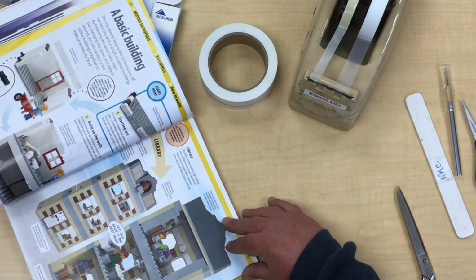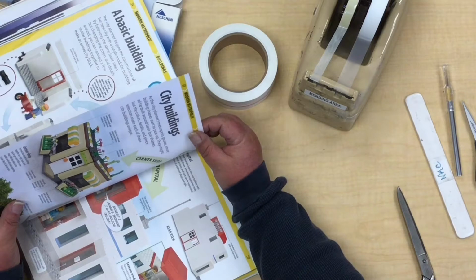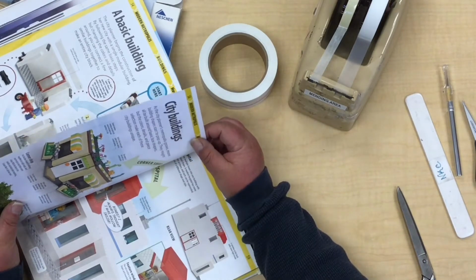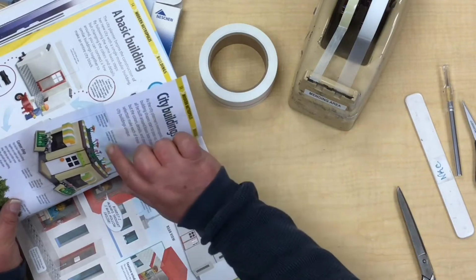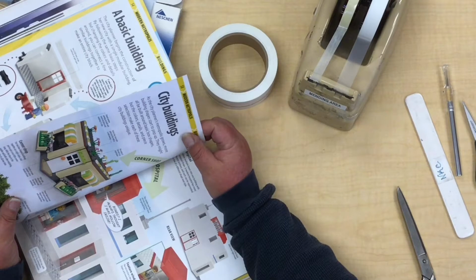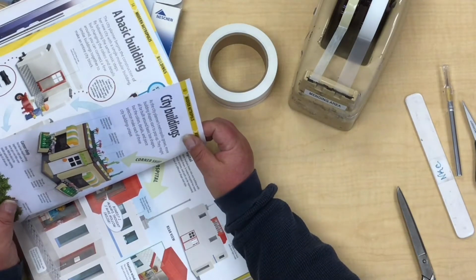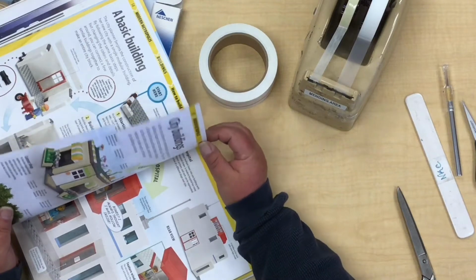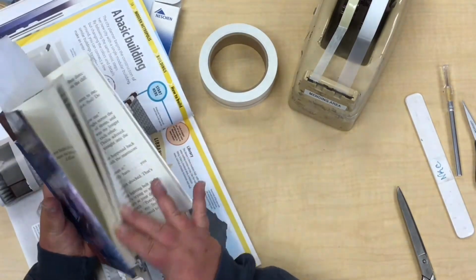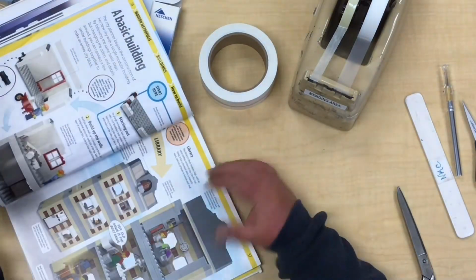So with cuts, unlike tears, generally with tears we only have to repair one side because we're gluing actually the middle of it. But this you can't glue. The only way you can do it is by applying tape. And then when we get into pages on books that aren't glossy, we'll be looking at using Japanese repair tissue.